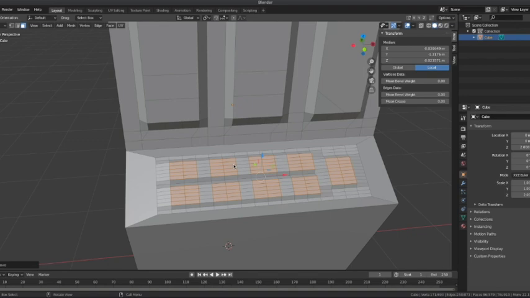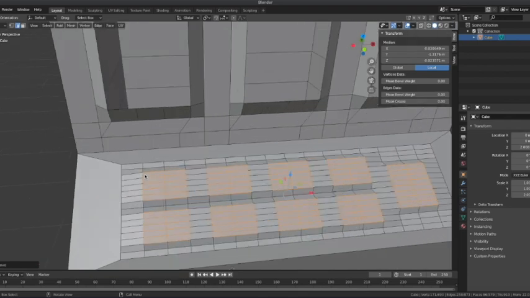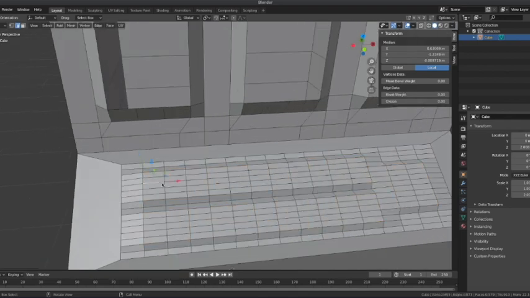So I'm just going to basically pull these out a little bit, give us a keypad area. And we're going to do some cleanup here on these faces.